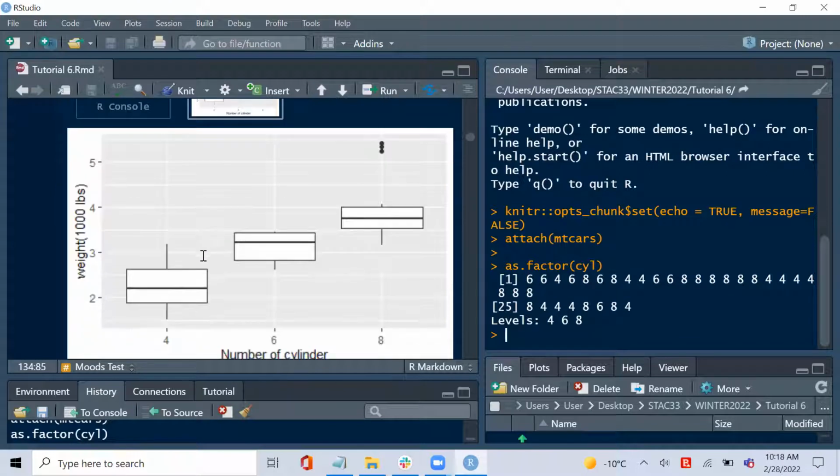You can see here that certainly the spread of, let's say, 4 is bigger than the spread of 8. That means they probably don't have equal variance, and we have to be picky about this. Whatever test we do, we might need to account for the fact they don't have equal variances. But more to the point, you can see that the means are not the same. There's no overlap in the distributions, right? So it's clearly true that 4 has a lower weight than 6, which is a lower weight than 8, and the difference between 4 and 8 is quite extreme, right? Pictorially we can see that we're probably going to have a significant difference between groups, but it's not enough to just say pictorially we see that the means are different. We have to actually statistically show that it's true, right?